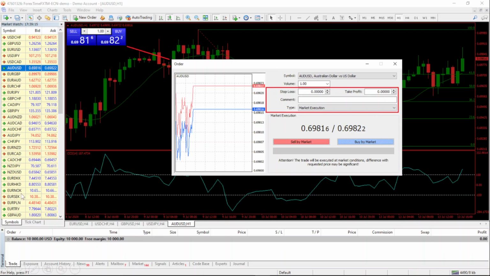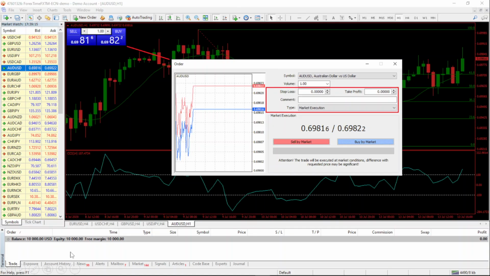As we said, here on the lower terminal there will be your balance, your equity and free margin, and withdrawals as well if you have made any withdrawals. So they will appear here. This is your account history.